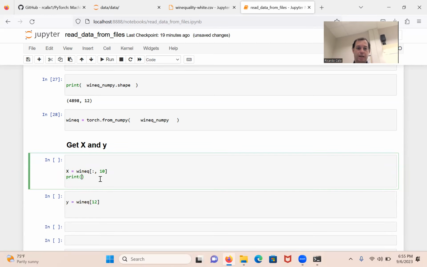Print x dot shape. For which one? You mean that? Okay. You just totally changed the thing to something else.